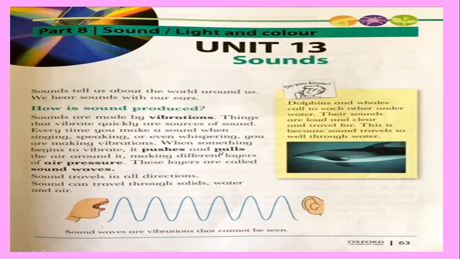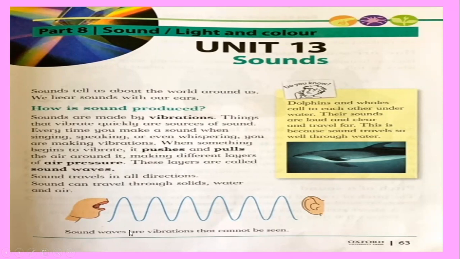Understand? When something begins to vibrate, it means when you talk, the vibration comes out from your mouth, it pushes and pulls the air around it, around anything which is vibrating, or around you when you are talking, making different layers of air pressure. Air pressure means everywhere around you there is air. You cannot see it, but you can feel it. So it pushes and pulls the air around it, making different layers of air pressure. These layers are called sound waves.